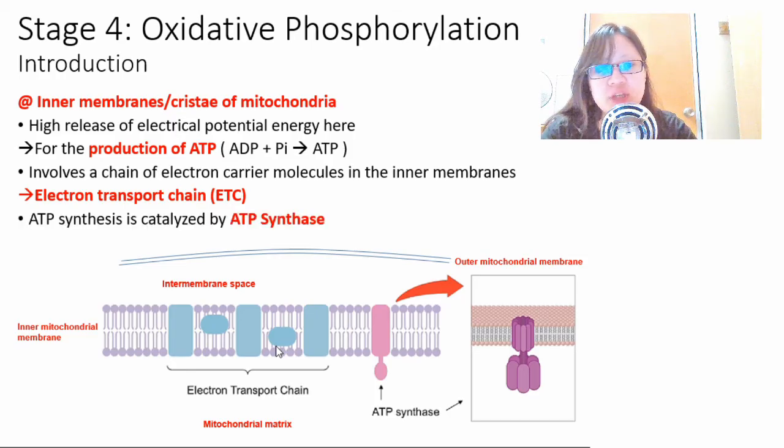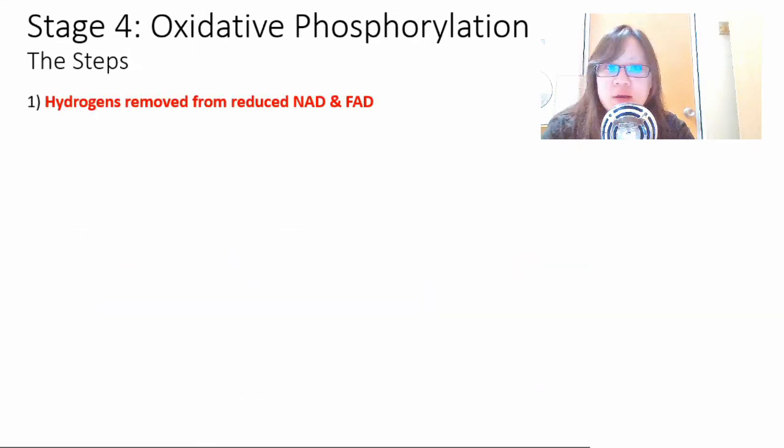Other than the electron transport chain, there is also ATP synthase, which is a membrane protein. It is an enzyme as well as a transport protein, as you will see later on. It basically synthesizes ATP, as seen in its name, ATP synthase. If you look at it up close, it looks like a little motor. It will spin, and later on I have an animation that will show you how exactly it spins. Okay, so here are the steps for oxidative phosphorylation.